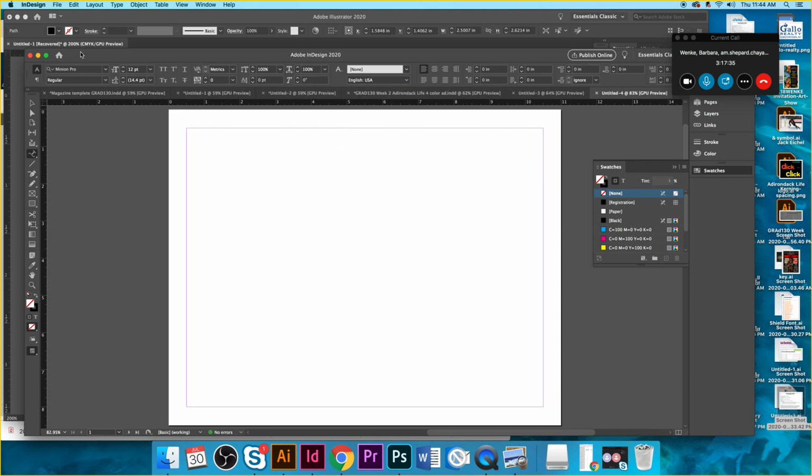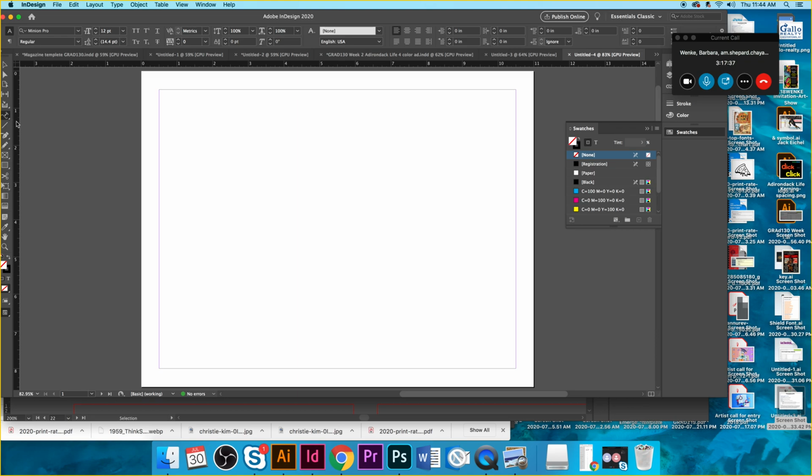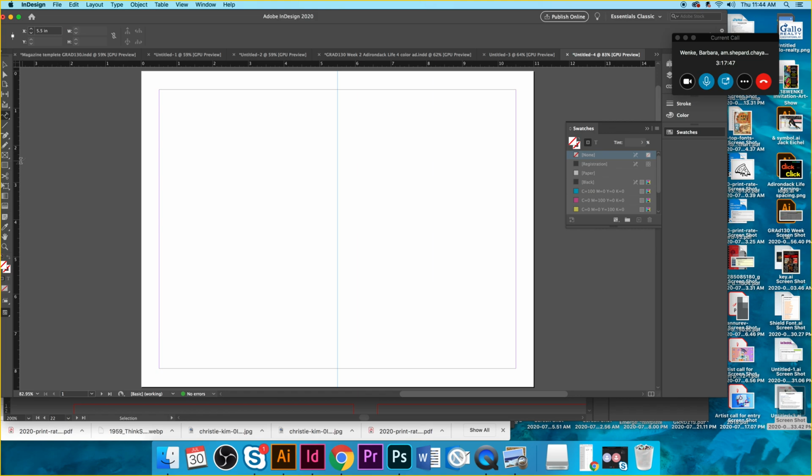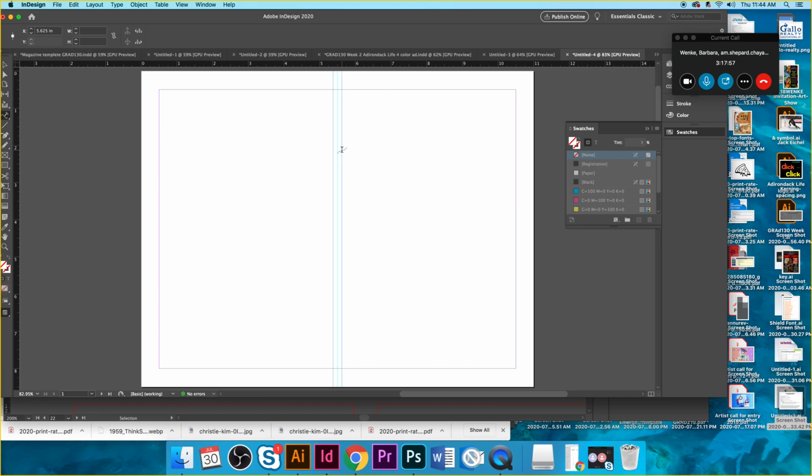So here's your book. You're going to use your rulers, right? Click, drop, and drag, and drop a line at the 5.5 mark. 5.5 and 5.5 is 11. For your fold, just come in a 1/4 inch on either side to make that a gutter, right? So that's non-printable.